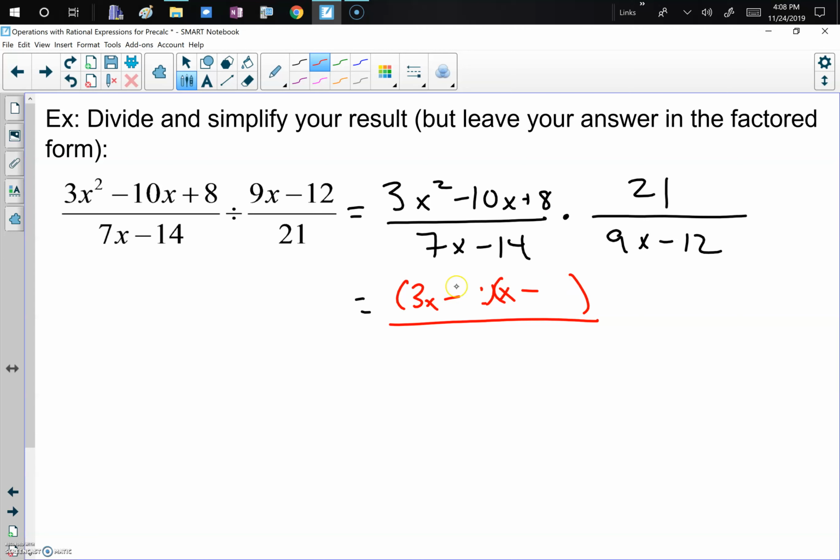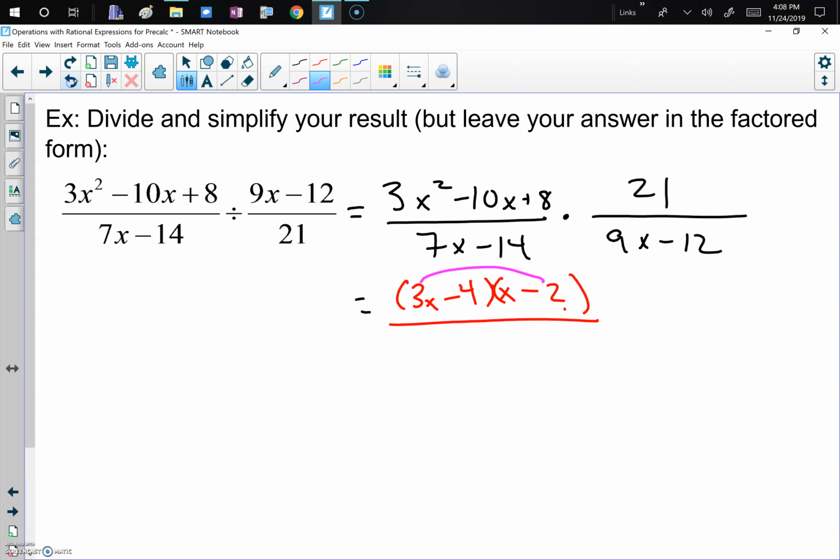Let me see if I change these two numbers and their location. Oops, that didn't change it. If that makes it better and gets us that negative 10. All right, so now I think this will work. Let's give it a shot. So 3 times negative 2 gets me negative 6x. Negative 4 times x is negative 4x. If I combine those, that is indeed the negative 10 that we were hoping for.